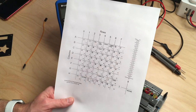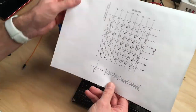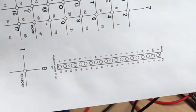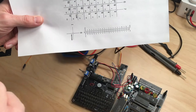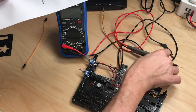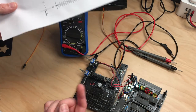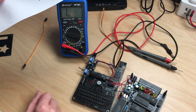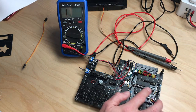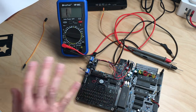Let's do this next. So in order to test if the actual keys and the keyboard matrix on this board are working, we have to take another look at the keyboard matrix. And if we turn this around, you can see there's the keyboard connector, which is down right here. And what we do is we simply put the probes of the multimeter in continuity mode, and then we put in wires and push the button. And if it beeps, we know that this button actually works on this matrix and that the signal comes to the connector. So we already know that the signals are on this connector right here. I did change this. I have to change this again because that connector still doesn't work. But let's first check the keys and then we'll take care of the connector.